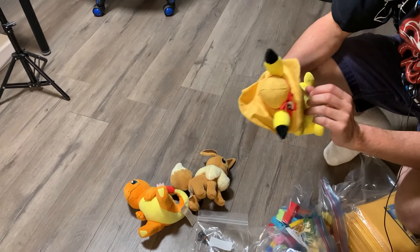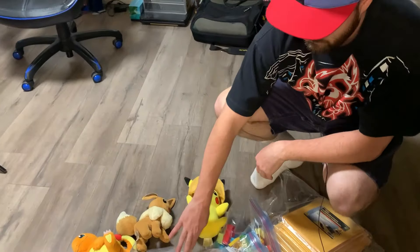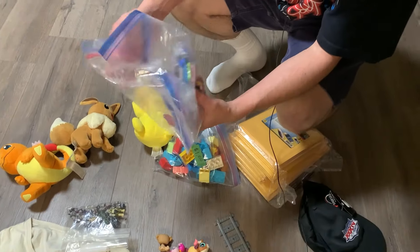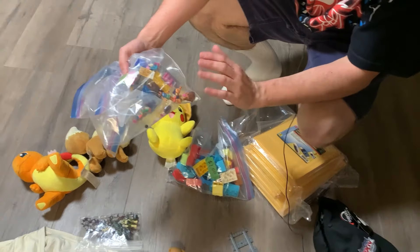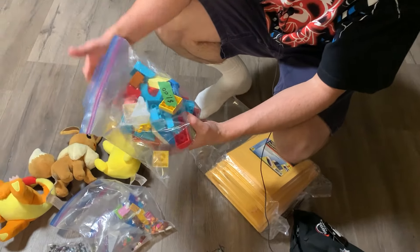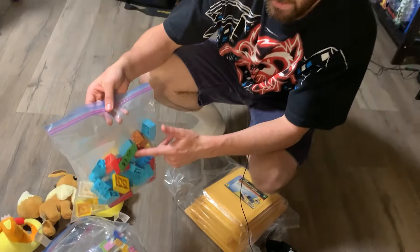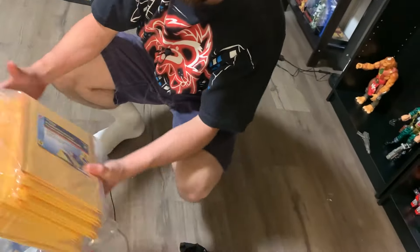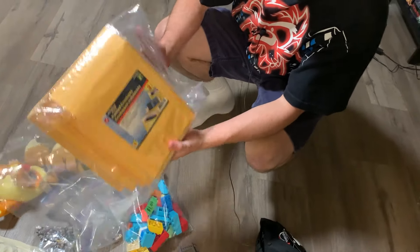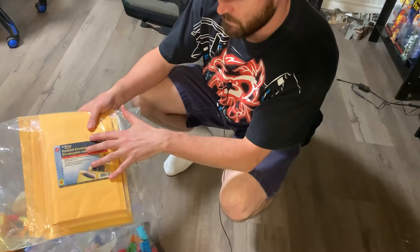We got some Pokémon plushies — nothing crazy, they're all kind of small. This one is probably the best one. We've sold poncho Pikachus before and a Mario Pikachu for almost over a hundred dollars, so that's why we grabbed this one — it's a One Piece collaboration. But honestly it looks like it only sells for about $25. We also grabbed some Mega Blocks Halo figures because those do sell for us on eBay from time to time. We grabbed some Lego stuff — unfortunately it's just Lego Friends, definitely the least desirable Lego franchise. We also grabbed some Lego Duplo pieces and these bubble mailers for shipping, which are really good for cheaper video games, books, or media like DVDs and Blu-rays. We're definitely paying cheaper than the dollar store, so really happy about that.